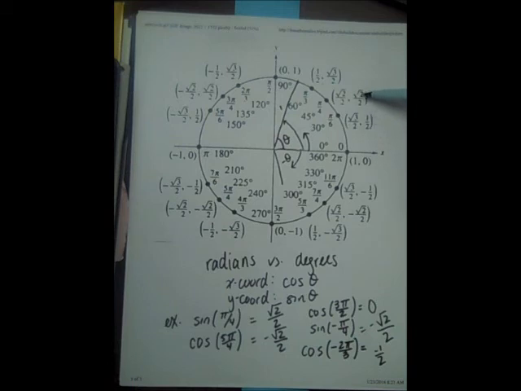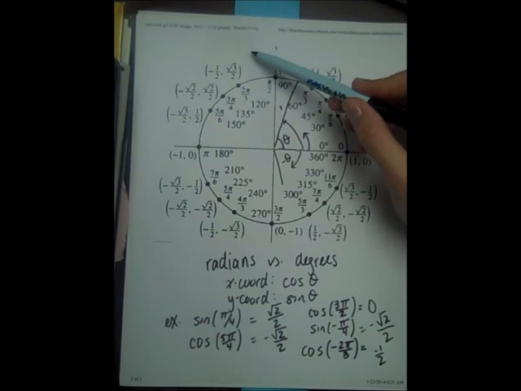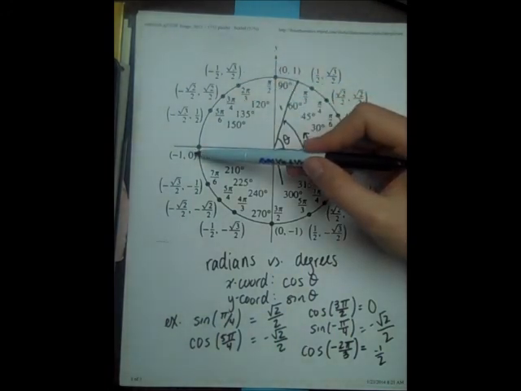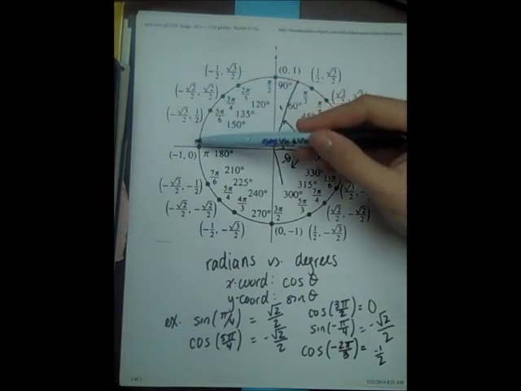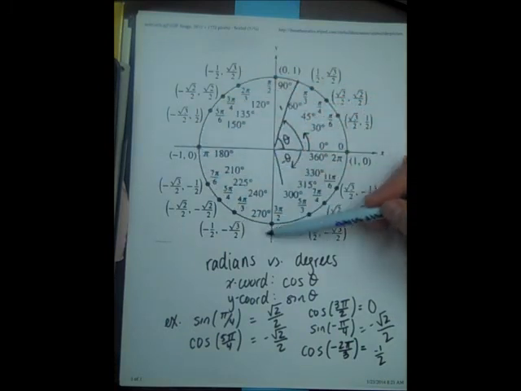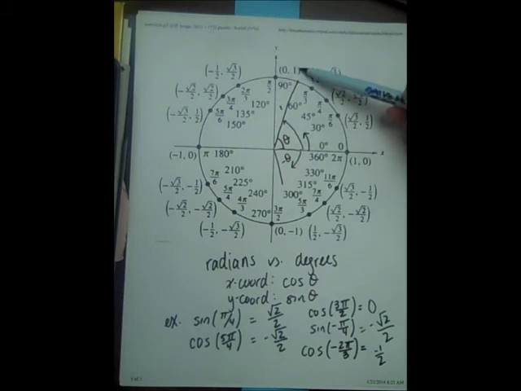It goes to 1/2, keeps going up until it gets to 1. Then the y-coordinate starts going down, back to 0. Then it becomes negative, down to -1. Then it starts going up to 0, and then it repeats. So again, we're looking at the y-coordinate on our unit circle. Starts at 0, increases to 1, decreases to 0, decreases more to -1, increases back to 0. So the largest possible value is going to be 1. The smallest possible value is going to be -1.